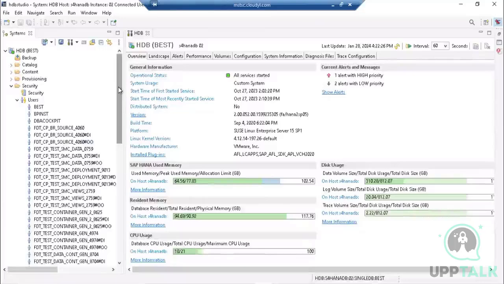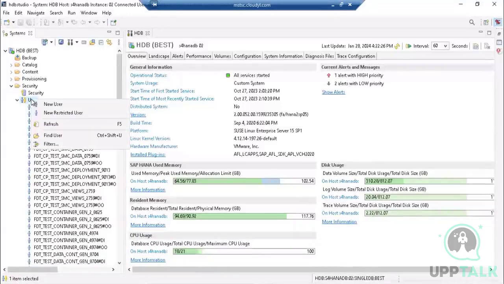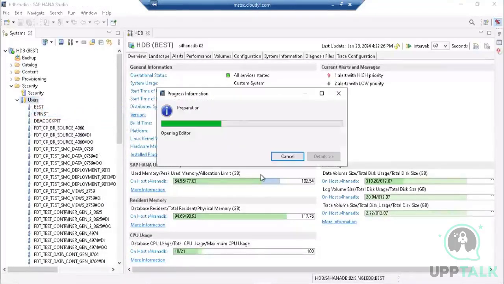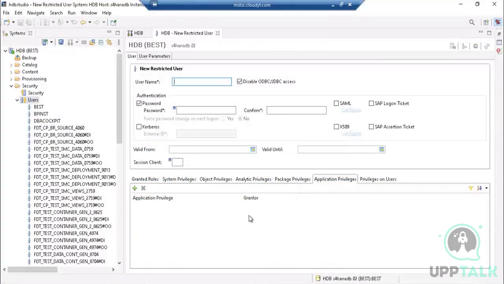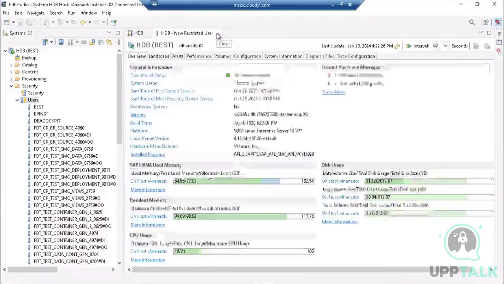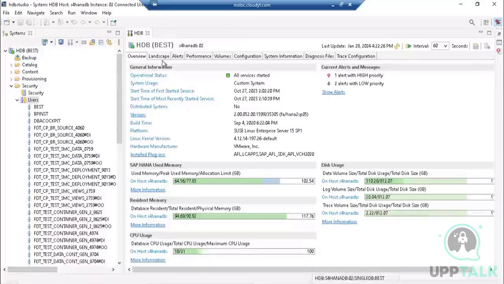It depends actually. If you're saying that people should be able to access this data from their application directly, then we are not going to add any new system here. We are going to create a user called restricted user in this system, and we are going to assign some privileges called application privileges to that user, so that he'll be able to view these views, as you said, from the third-party application. We are going to discuss this topic later. We are just going to create this user with the application privileges.